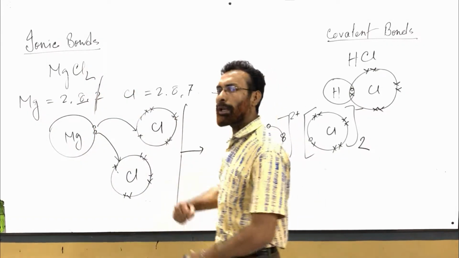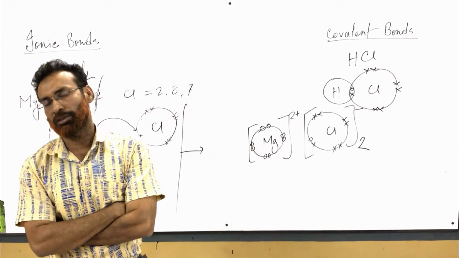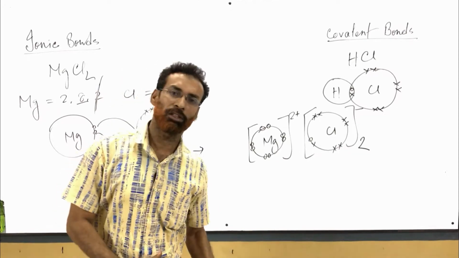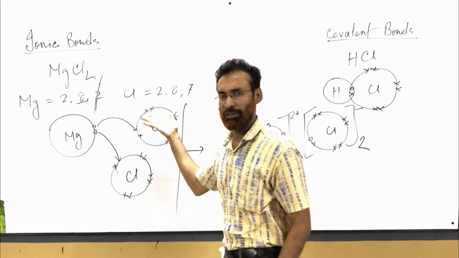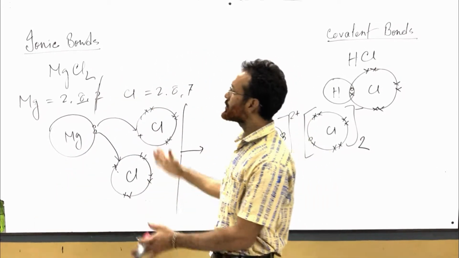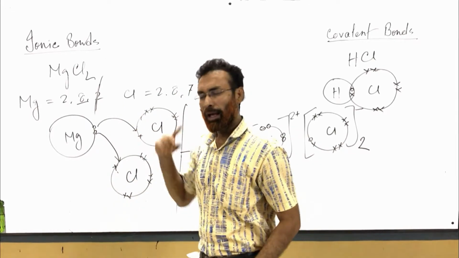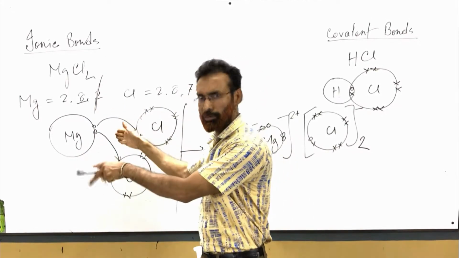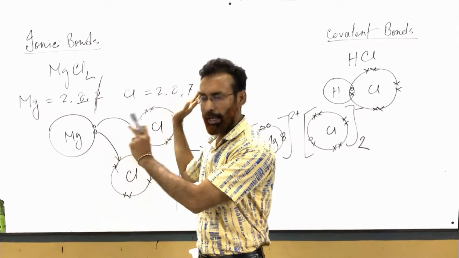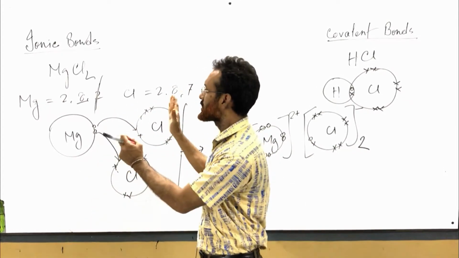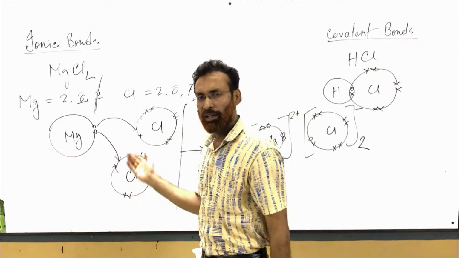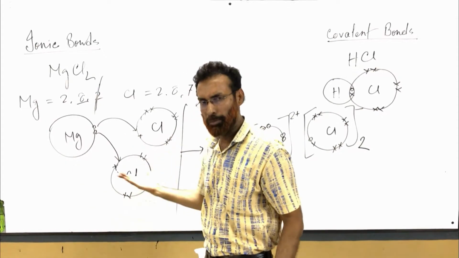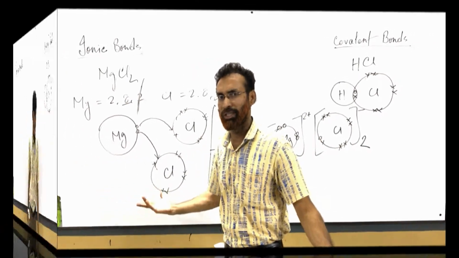Normally we get the students making mistakes because they start drawing the dot and cross diagram without having the electron configuration. So first they need to write the electron configuration, and they will decide whether the bond is ionic or covalent, or how many electrons the atoms lose or gain or share. Okay, so first write the electron configuration, then you start drawing your dot and cross diagram. These are all very simple, very easy.